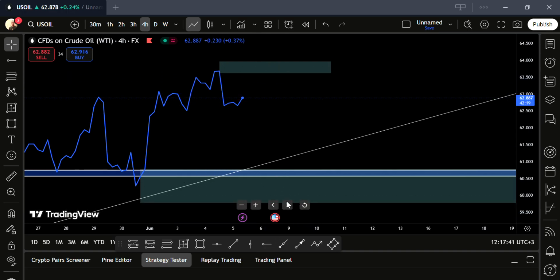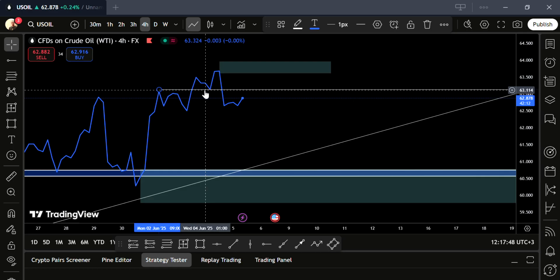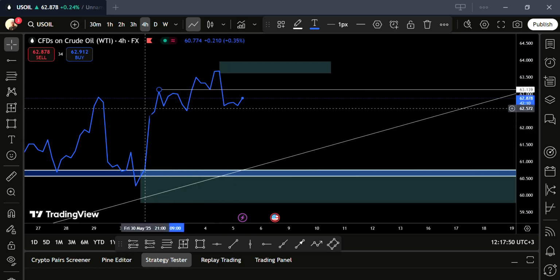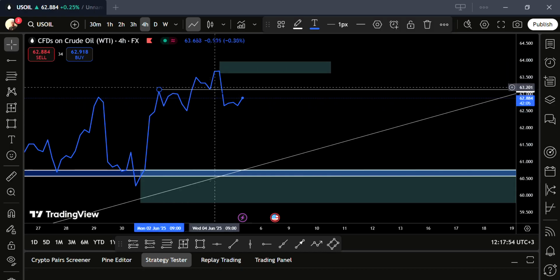Some people can even call it a head and shoulder. So which low have we broken? This low here, this low, this one here. We have broken it to the upside. Remember, when price is in an uptrend, we make higher high, higher low, higher high, higher low. So we put in a higher high.